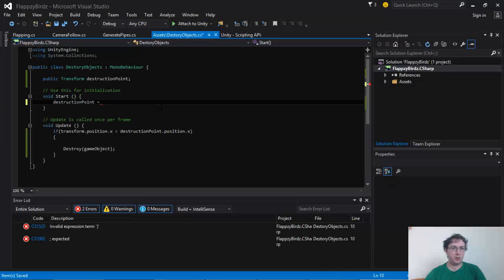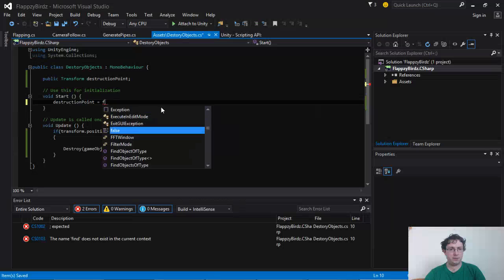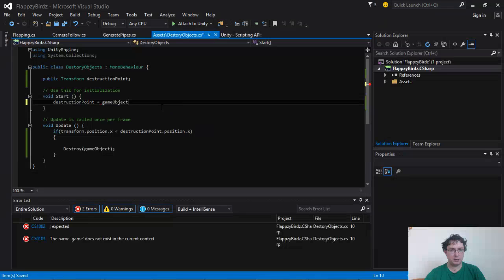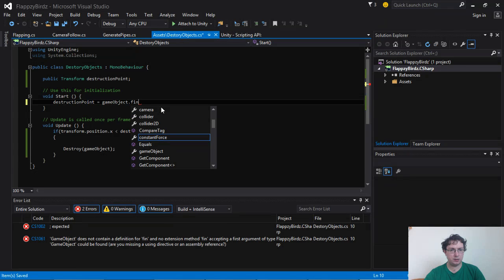So destruction point is equal to find. Why can't I find? I'm doing something wrong here. Maybe it's GameObject.Find.